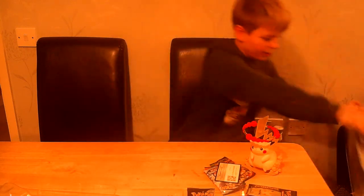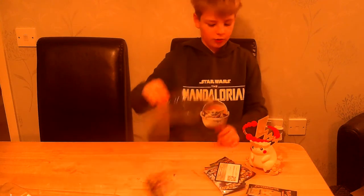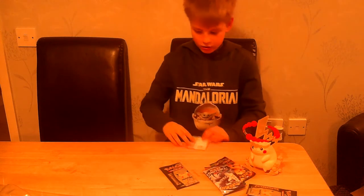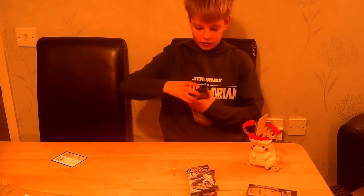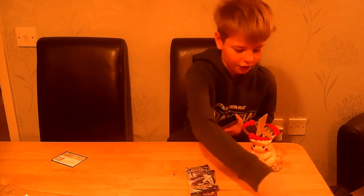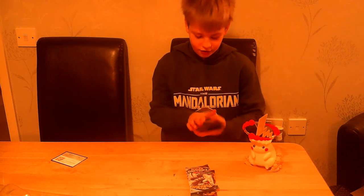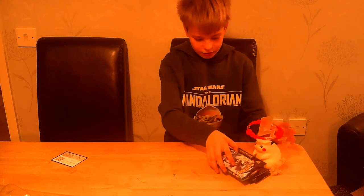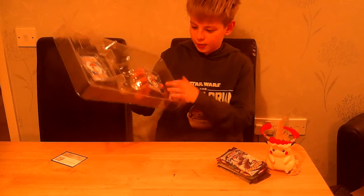I'm gonna move this big bit of plastic. They kind of put some bubble protection for the Pikachu as well, which is nice. Just going to rearrange it so we have our lovely little Pikachu looking after our 11 booster packs for this video. I'm gonna mix around the packs because superstition — put the Chilling Reign on top. And the Pikachu is going to look after our packs while I show you the promos.